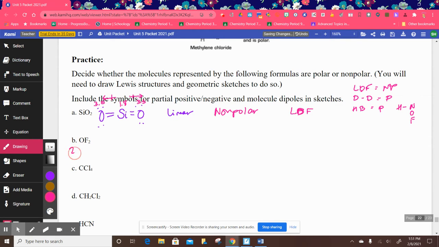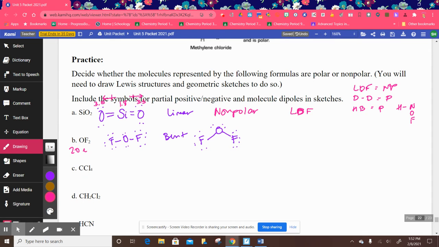This one we need to have 20 electrons. We'll put oxygen in the middle, attach each fluorine. So I've used 2, 4, 6, 8, 10, 12, 14, 16, 18, 20. 2 bonds, 2 lone pairs makes this bent. So I'm going to redraw this. Oxygen here, each fluorine. So now I'm going to add in my lone pairs here and here.